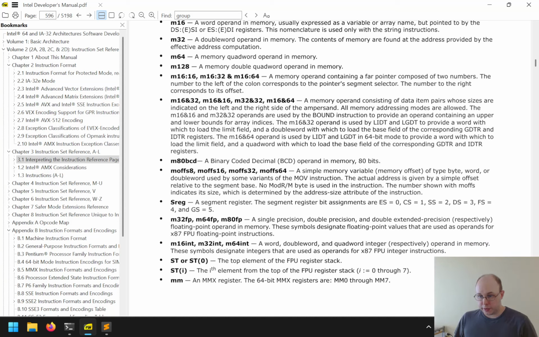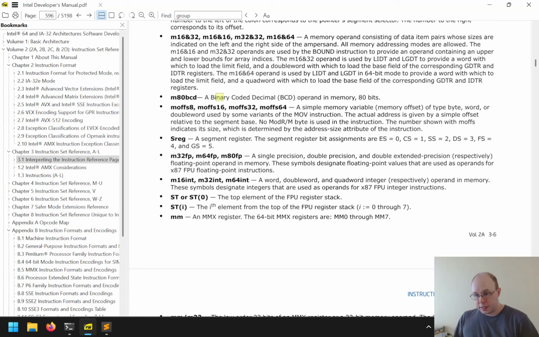We've got far pointers as well. The ampersand here is a memory operand consisting of data item pairs whose sizes are indicated on the left and right. So if we've got a pair of things, the left one is this size, the right one is this size. Ignoring binary coded decimal entirely.